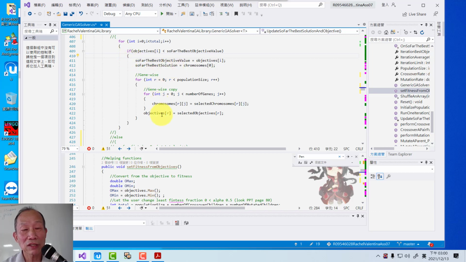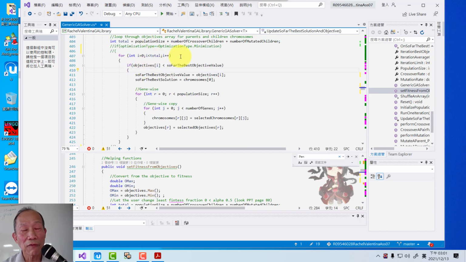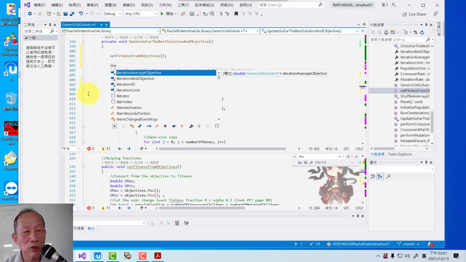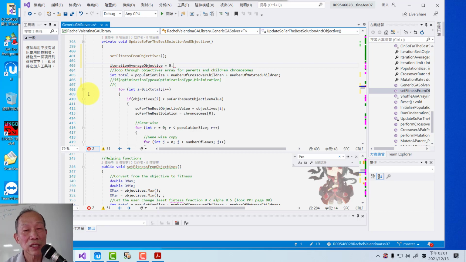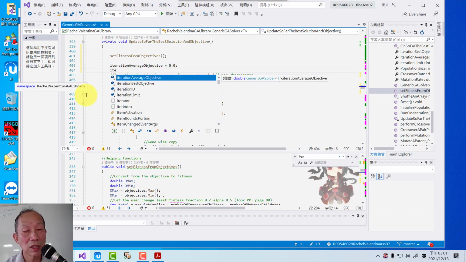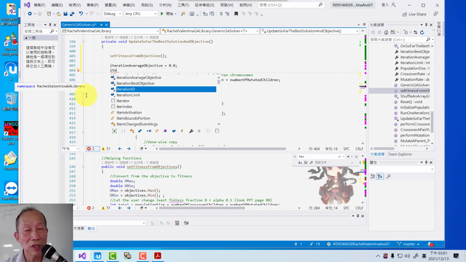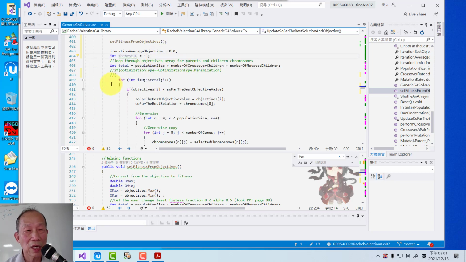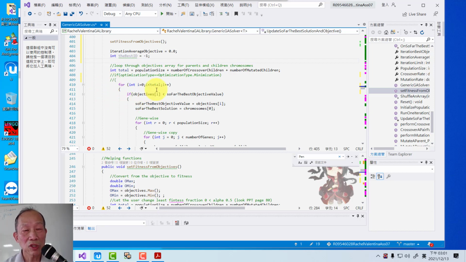Okay, so it is wrong right here. This part is not correct. So start from total, right? What we need to do is compute the iteration average. Iteration average objective is set to 0, and I set up the best ID, maybe -1. So iteration average starts from 0, and then we loop through.